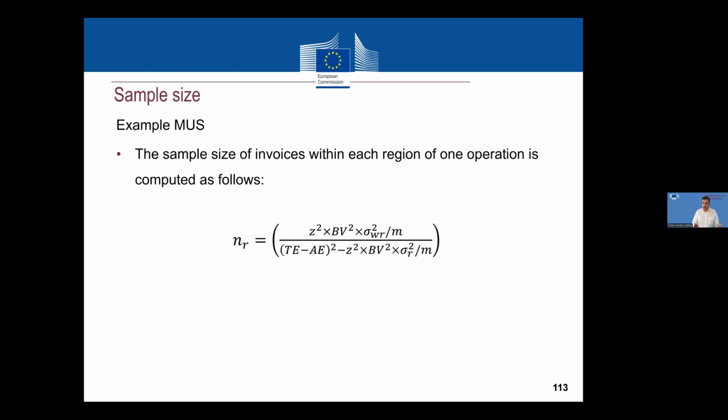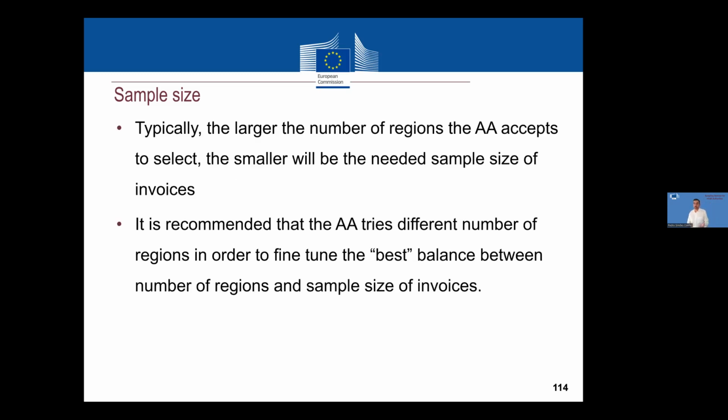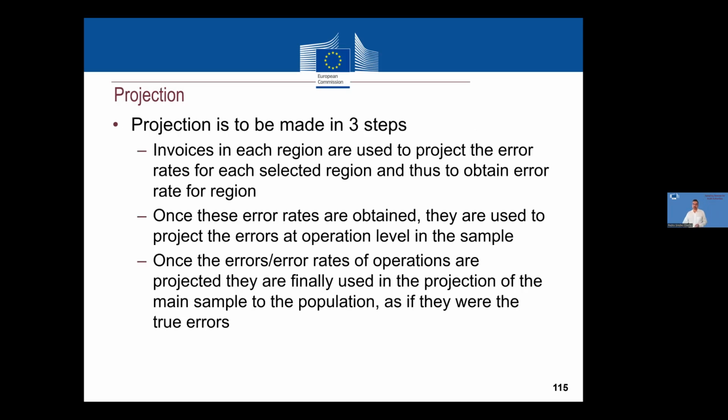And based on this balance between the different costs, you can find what is the ideal balance for you, the one that minimizes your cost and still is able to produce reliable results, okay? So for some of you, if the cost of going to one location is very high, you prefer to minimize the number of locations and increase a little bit the number of invoices. If visiting a new location is not costly, maybe because it is very much in the neighborhood, in that case, you may prefer to increase the number of locations, but with that, reduce the number of items that you have to audit at the final stage.